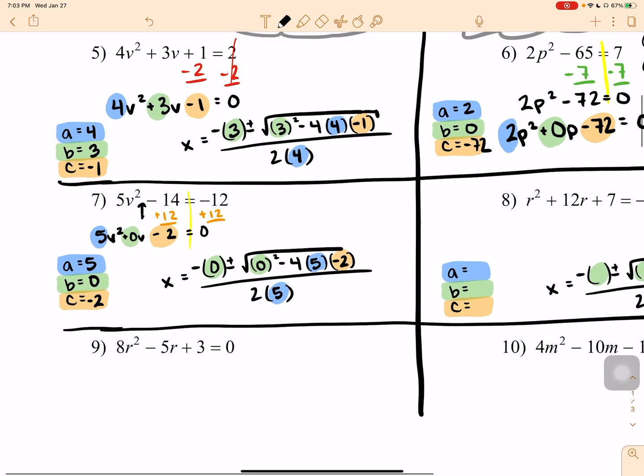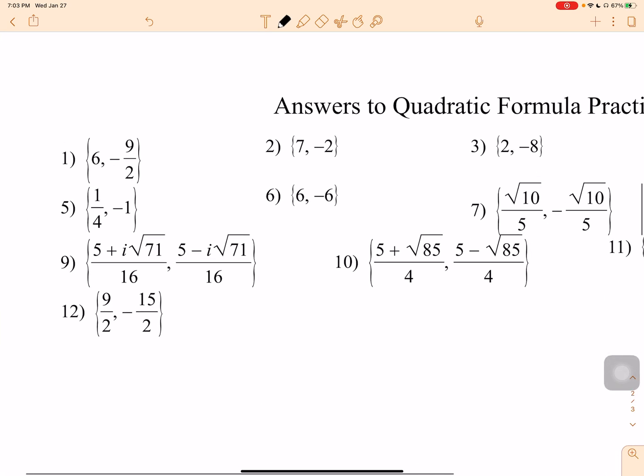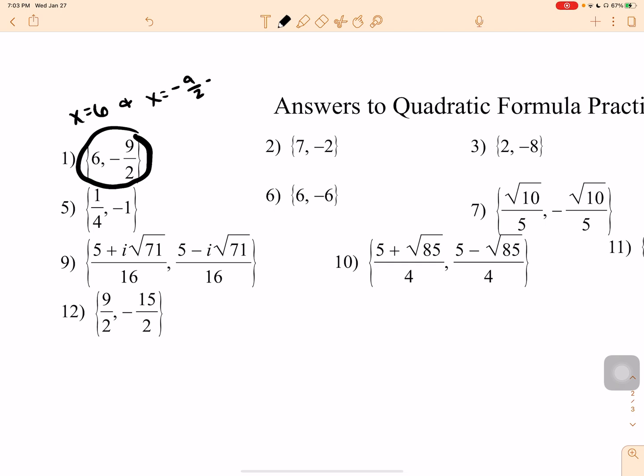Now I want to show you guys that you can be checking your answers down below. Okay, I provided this to you with your answer. So this is basically what this says here. With the brackets, this says x equals 6 and x equals negative 9/2, which is, if you were to divide that, you get negative 4.5, which is how we wrote ours. We wrote ours as a decimal. Okay, so this is saying x is 7 and x is negative 2. Since these are the squiggly brackets, it's not saying that it's the 0.7 negative 2 on the graph. That's not what this is saying. It's just saying that those are your two answers right there. Okay, and so on and so forth.